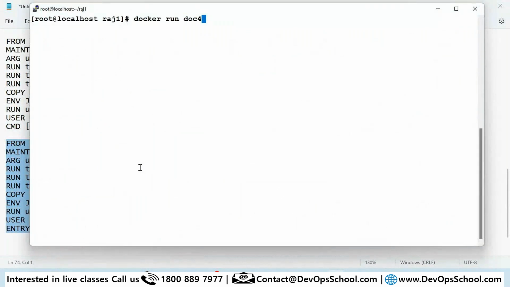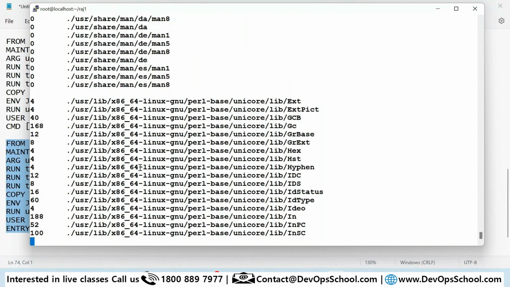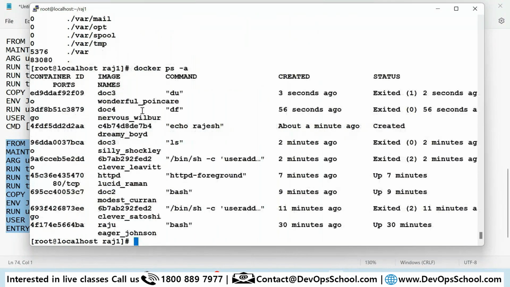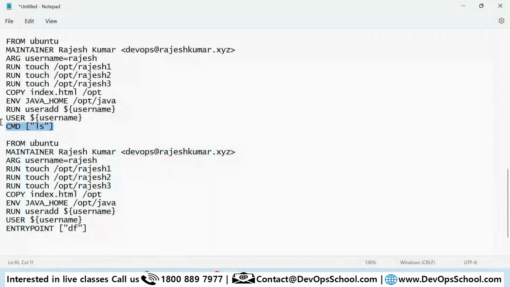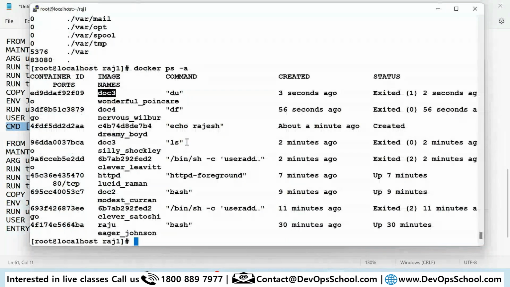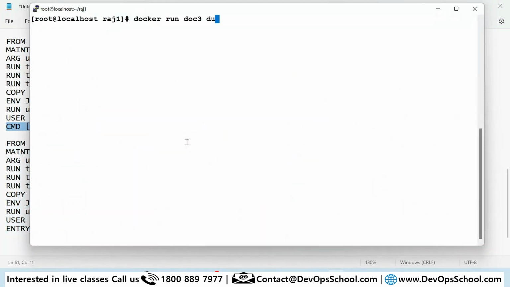Doc3, remember, doc3. This is the doc3, and here I am saying du. And you see here, I replaced that. Doc3 was CMD. I replaced that, and now doc4.